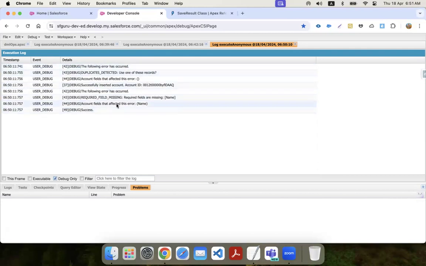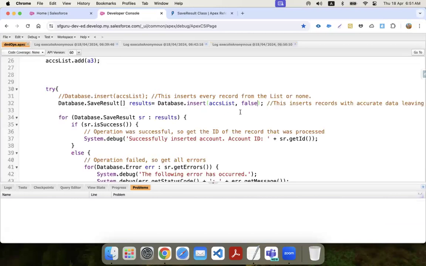So though the first and third records have issues, because the all or none flag is false, the records with all data are inserted successfully, and the records which have issues are not inserted. Clear? Yeah.